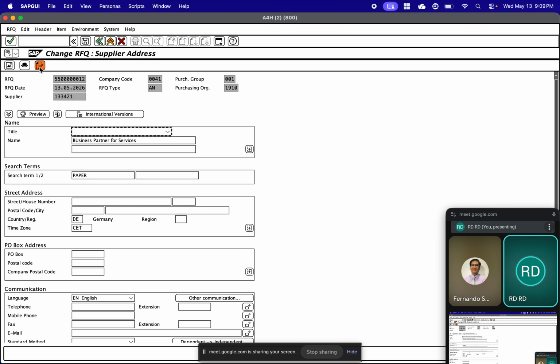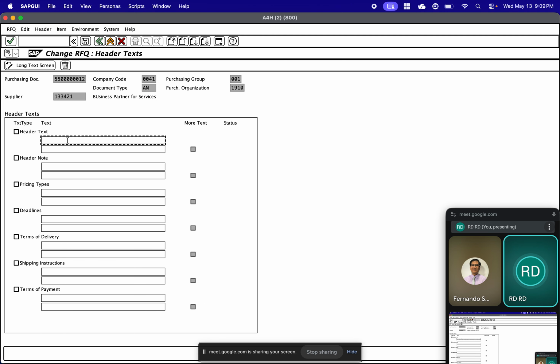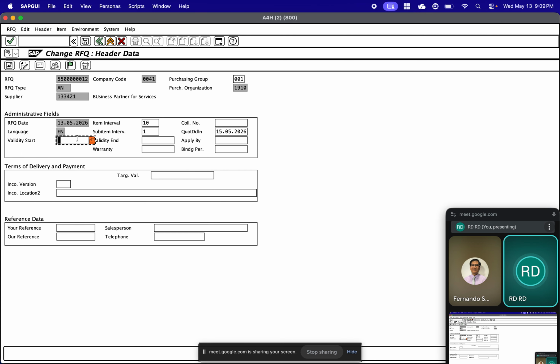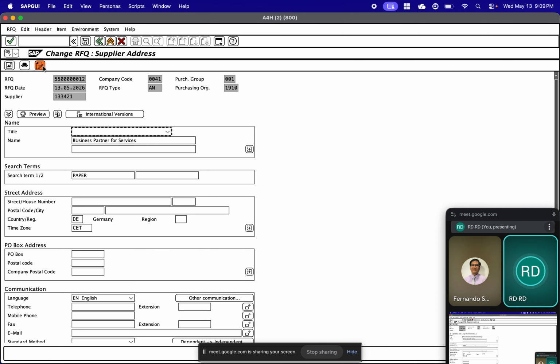Okay, so you can see here, if you want to maintain any text, you can maintain text. If you want any other information like validity start date and end date, quotation deadlines, collective information, tracking information and all, if you want to maintain all this information, you can maintain.